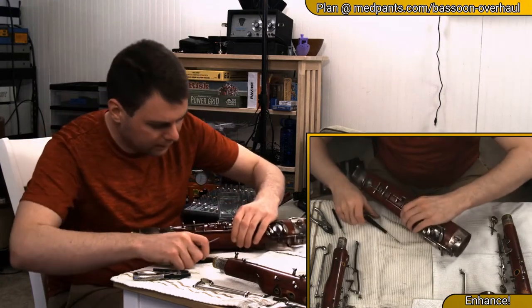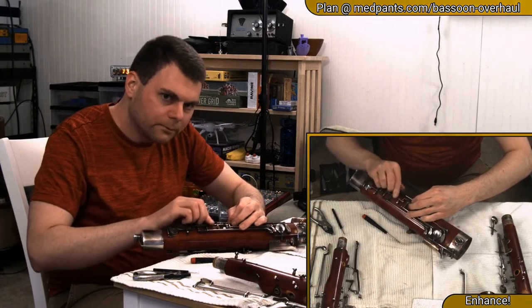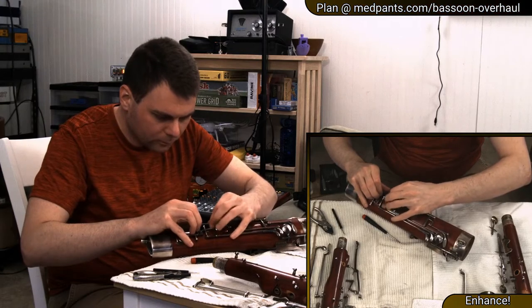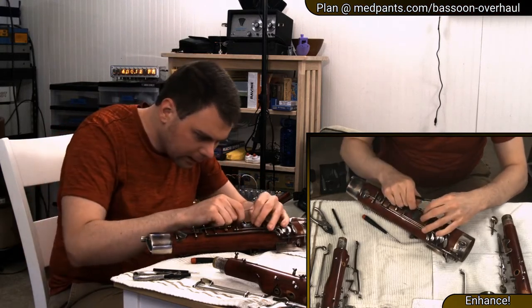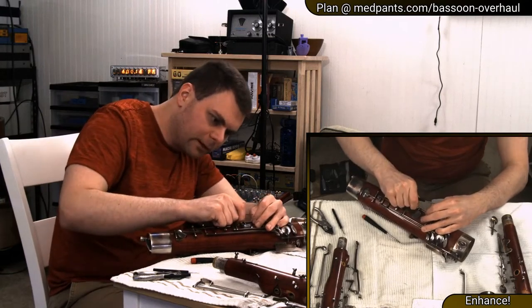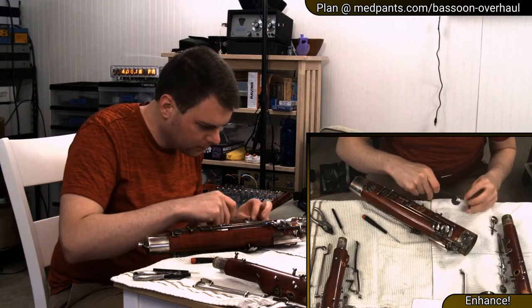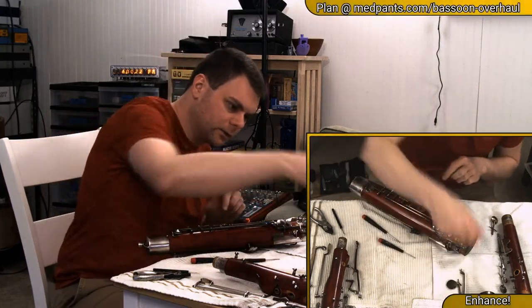Now, I didn't feel it disengage, but I felt like I went for long enough that it did. Yeah, it definitely feels like it's out. Okay, just had to wiggle it. There you go. And this is on this side and under this key. So that goes over there.